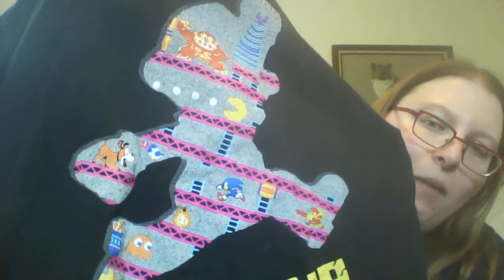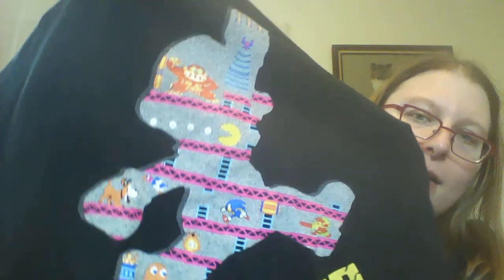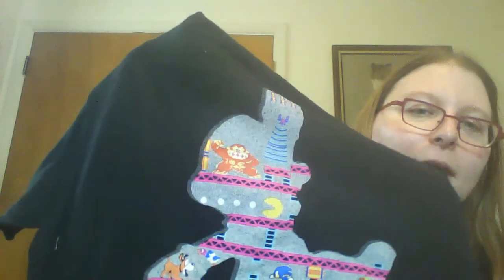And I got this shirt for Reet. This says Greece Adventure, experience that lives on. So they must have really good design companies up there, because this was like for a fundraiser or something level up. But look at all the cool old school Pac-Man, Duck Hunt, Sonic, Link from Zelda, Donkey Kong. You know, just so cute. If it was my size, I would have gotten it for me.